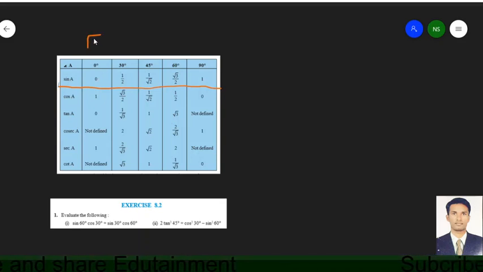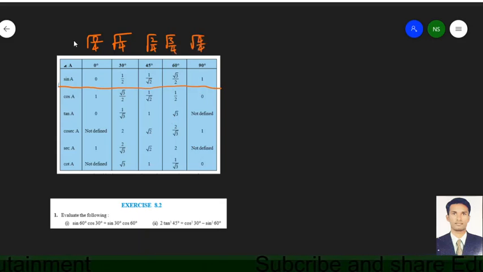Okay, my indication will be like this: 0 by 4 under square root, 1 by 4 under square root, 2 by 4 under square root, 3 by 4 under square root, 4 by 4. 0 by any number is 0, so root 0 is 0. 1 by 4, if I split, root 1 by root 4, root 1 is nothing but 1, and root 4 is 2. Then 2 ones, 2 twos, so we will get 1 by root 2 here. Root 3 divided by root 4, which is root 3 by 2. 4 will get cancelled, so that we will get 1 here. Now copy these values from here.